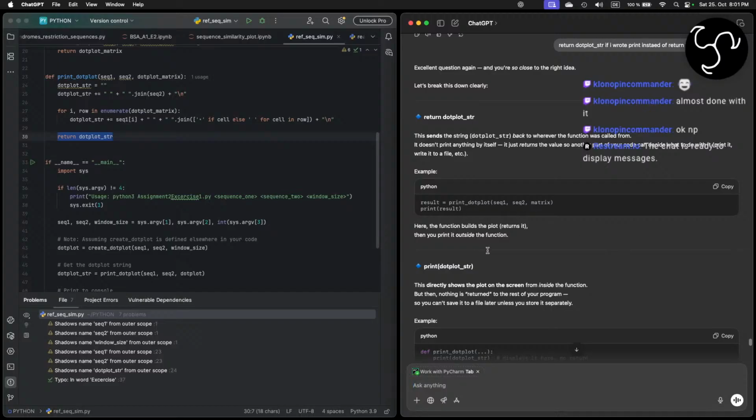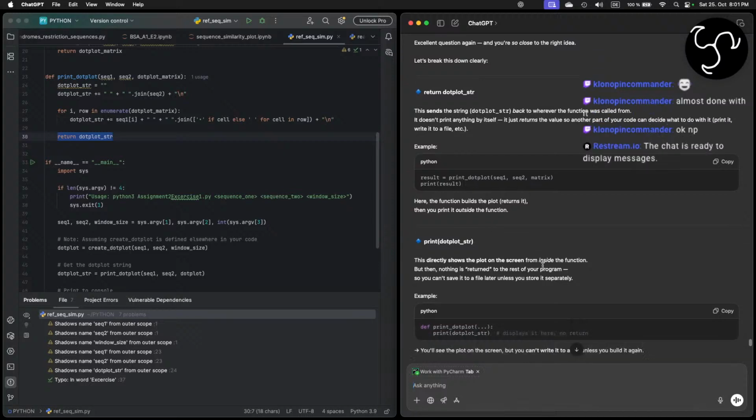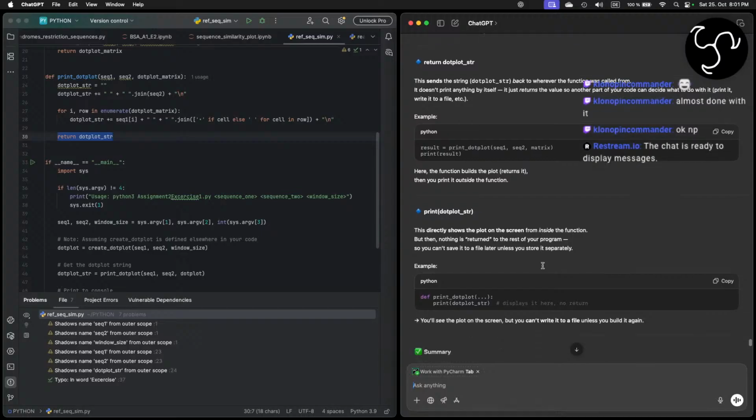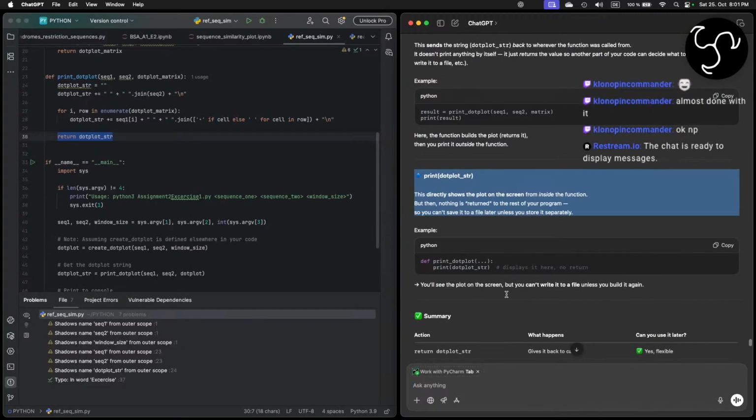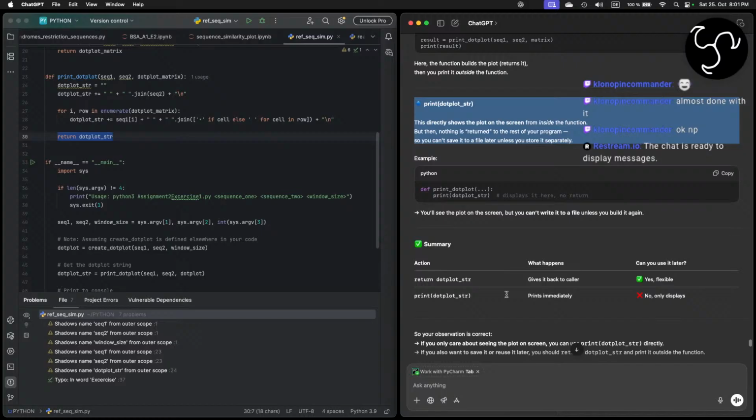Here the function builds the plot. This directly shows the plot on the screen, but then nothing is returned to the rest of the program. You can't save it to a file unless you store it separately. Okay, it will print immediately.